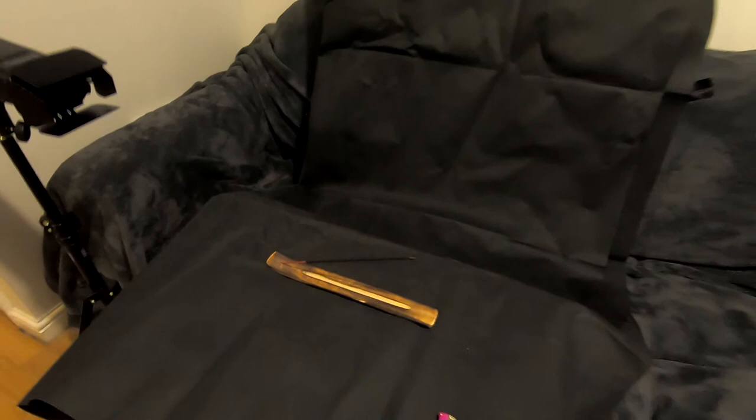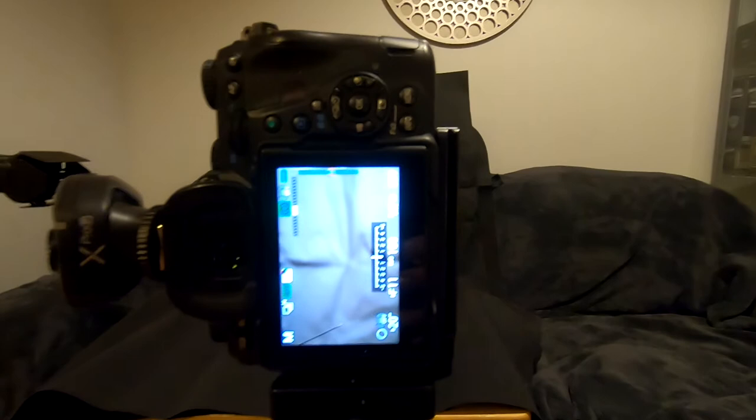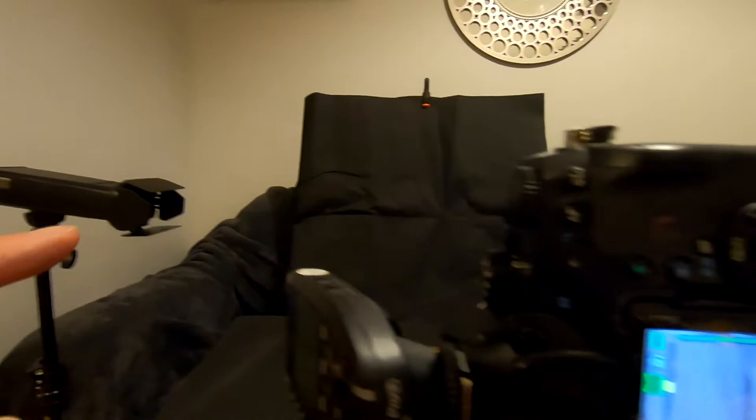Okay, so this is the back of my camera, and like last time, I've just extended the shutter speed on the live view so you can pretty much see what's going on in the frame. Now, you can see all this background by here, and I'm not worried about that because the flash is coming in from the side and side lighting, and we've got the barn doors in place, the light is not going to spill onto that background. So I'm not actually worried about that in any way, shape or form.